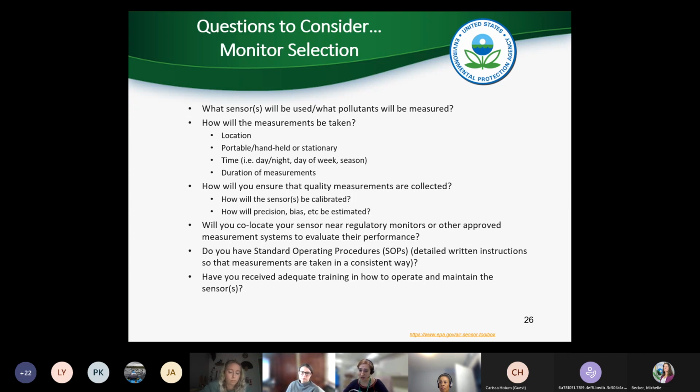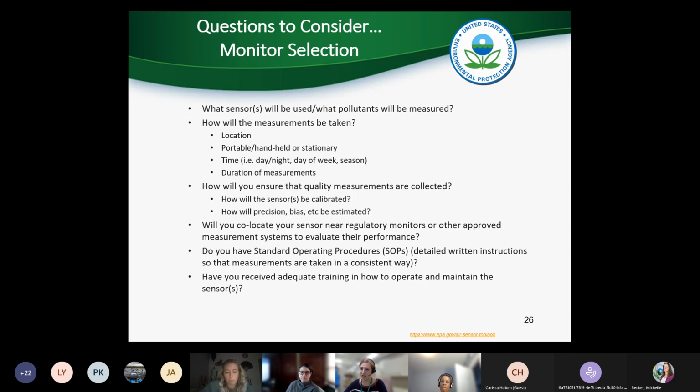This will be very important, particularly if you're designing a project where there'll be multiple people who might all be responsible for collecting measurements with different sensors. You want to make sure that all of the measurements are done consistently. And we have resources available from our office and in the toolbox to help with these standard operating procedures as well.